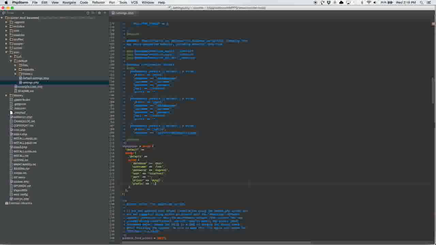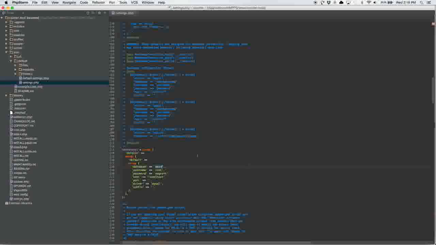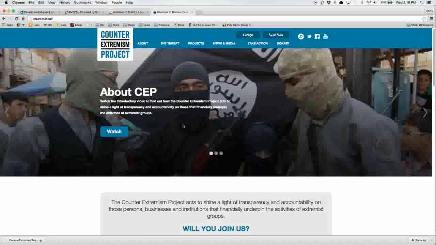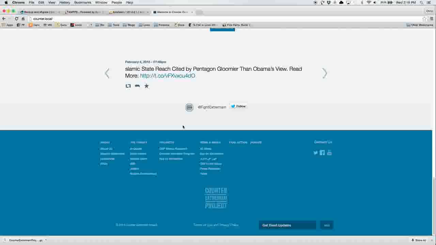If I come back here, if I try to change this to, oh, there it is, so the default.settings file is in here. So I change the settings.php file with the database I just created, so we'll call this counter. We'll use the root user, and the default password for the root user in AMPPS is mysql. Everything else stays the same. I hit save. Now if I come here, refresh, it should load the site, and it should actually match what is on dev.